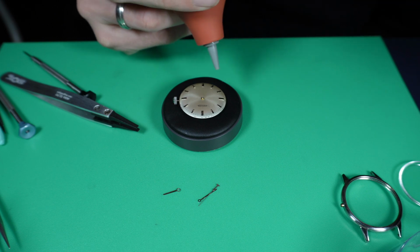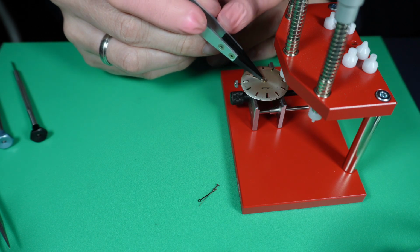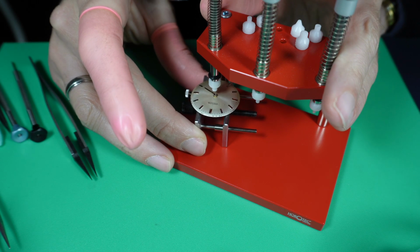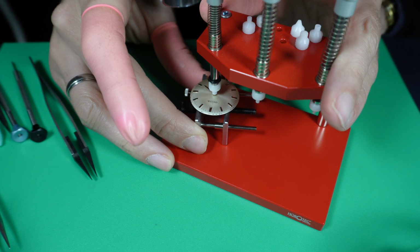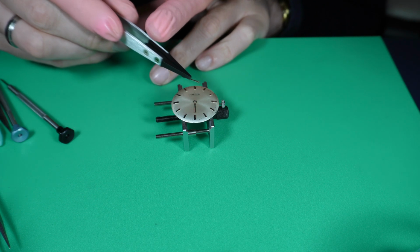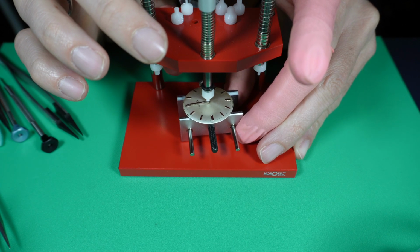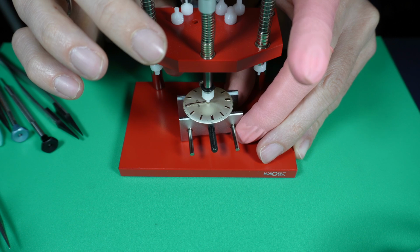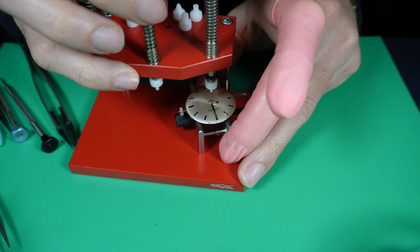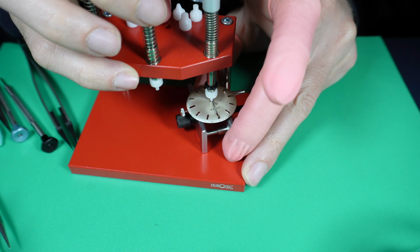And now what's left, we need to put the hands back on the dial. First, let's put the hour hand. And you remember, like I said at the beginning, it was pressed all the way down. So now I just try to make sure it's not pressed all the way down and keep a space with the dial, or else it will cause too much friction. Now I put the minute hand. And the last one, the second hand. Just push it gently to make sure it stays in place.